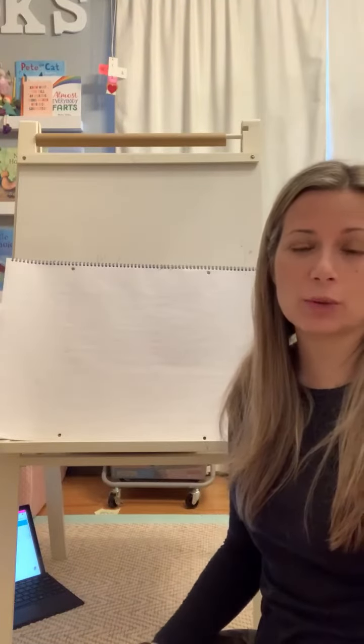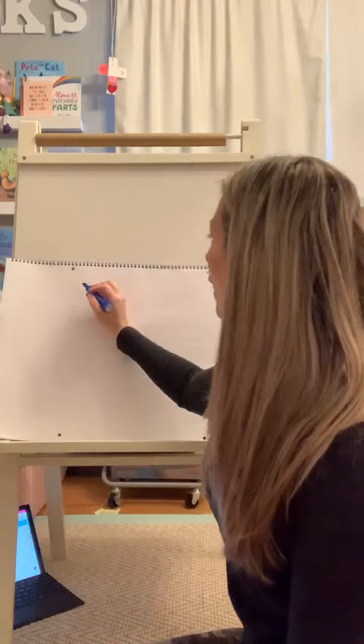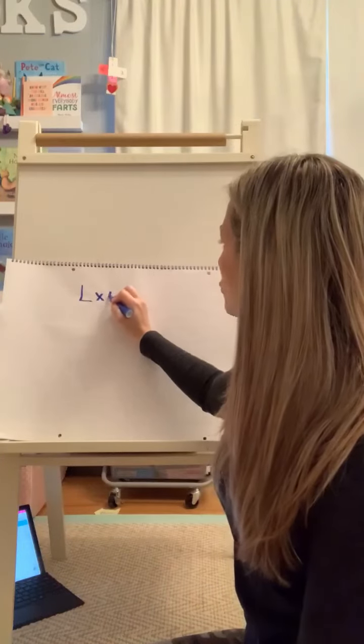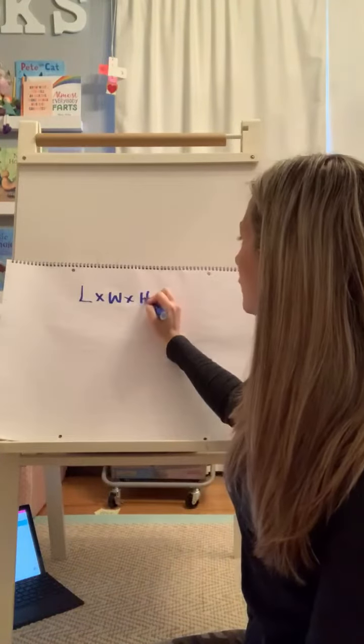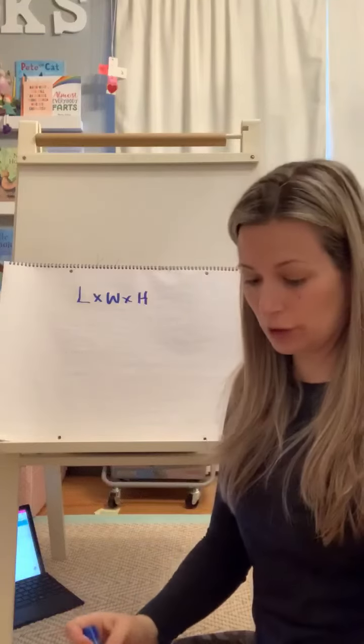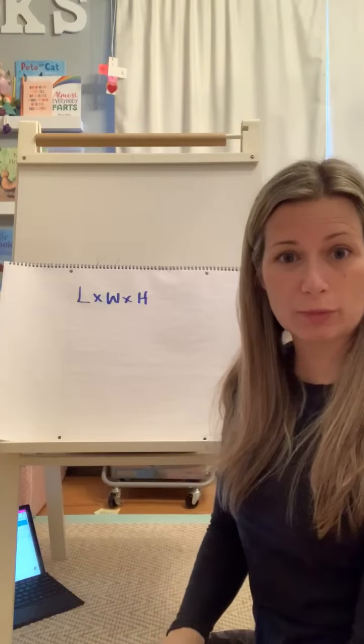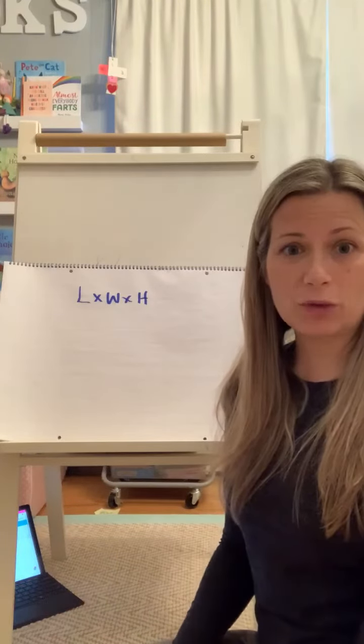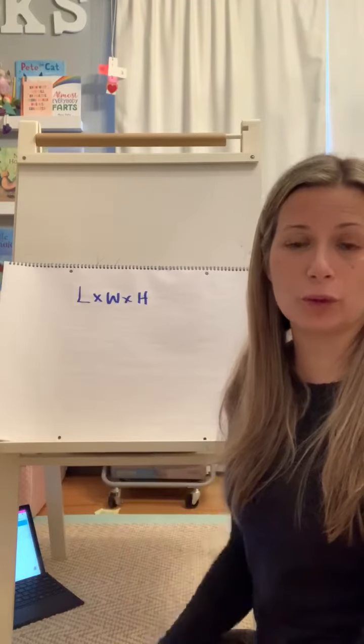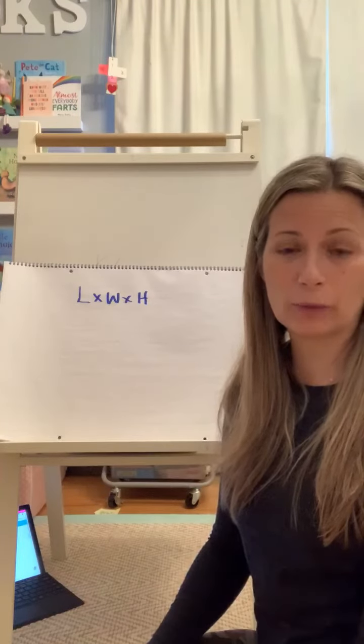I took a look at some of your iReady lessons and I noticed that some of us are having difficulty with our volume questions. Remember that our volume formula is length times width times height. If they give you a solid figure and they want you to use the numbers given, you have to label the length, the width, and the height, and then use the formula to calculate the final volume.